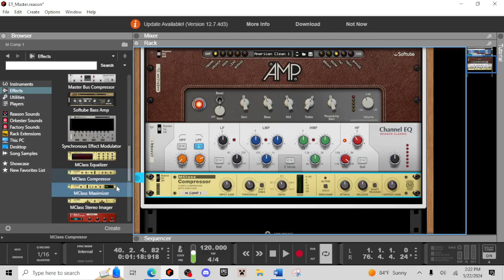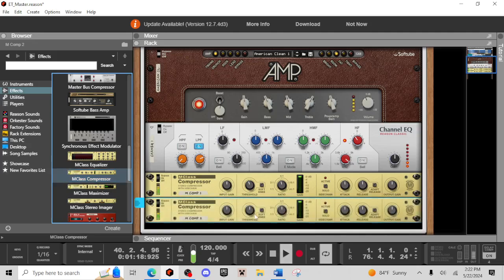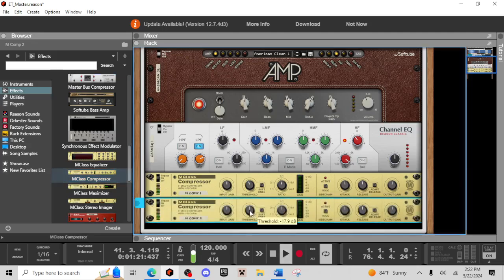And now let's add a limiter, which you can technically use a compressor as a limiter as well. I'm actually going to show you guys how to do that. Let's add another compressor here. So we're going to have a threshold. The threshold will be 0. Range, will turn that to infinite. So what that means is nothing will get above 0 dB. 0 dB is the brick wall. Let's actually turn it to -1, just because that's what Spotify likes. They like -1. So let's turn up the input gain here.